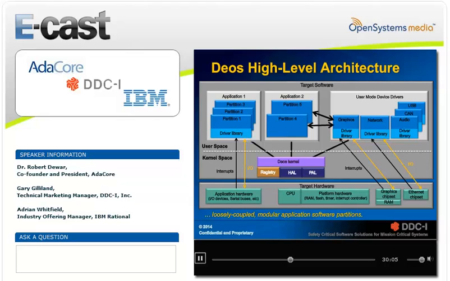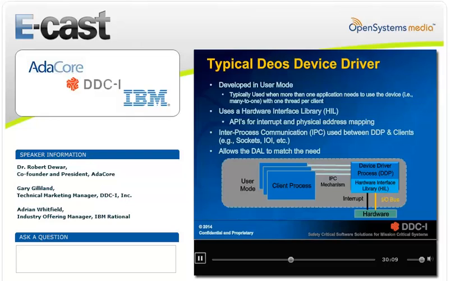So this is just an example of how a device driver would be architected. The hardware interface library is created to provide a programmatic interface to the hardware, provides the open, close, read, write type functionality. Device driver process here is dynamically linked with the hardware interface library and manages multiple client connections to the I/O interface. The processes that want to use the I/O interface can communicate with the device driver over standard IPC mechanisms, be it shared memory, sockets, etc. And note also that DIOS is architected to handle interrupts, unlike many 178 RTOSs. The interrupt dispatch would be handled by the kernel, but the ISR routine would run in user space along with all the other driver processing.